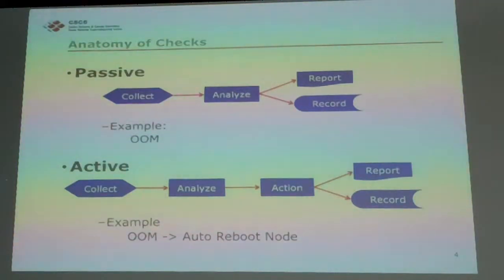No manual intervention. The great thing about doing active monitoring and correcting of problems is that you don't have to waste time. If this happens at 2 o'clock in the morning and your node goes out to lunch because it ran out of memory, and all you're going to do is reboot it, if you have to wait until 10 o'clock in the morning when you show up, then you've lost all those compute cycles. Whereas if you can automatically detect it, automatically correct it, then you've returned that node back to service with no manual intervention.